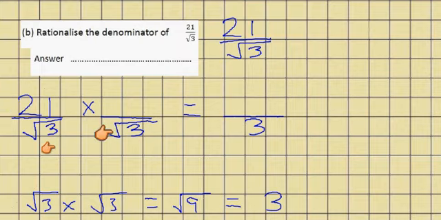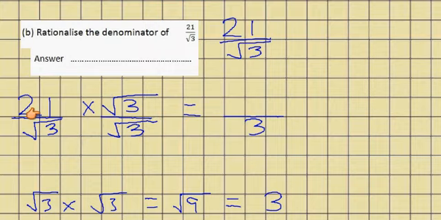We have a fraction. We've multiplied the denominator, the bottom part, by root 3. To keep it in proportion, we need to do the same to the top part. We need to multiply the top part by root 3 as well. If that doesn't make sense to you, look at this second fraction that we're multiplying the first fraction by. It's root 3 over root 3. Any number divided by itself gives you 1. 4 over 4, 5 over 5, in this case root 3 over root 3.